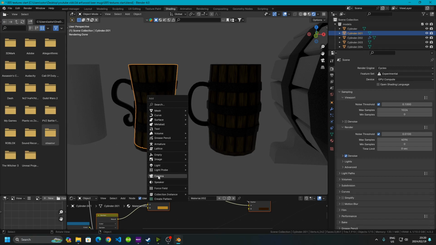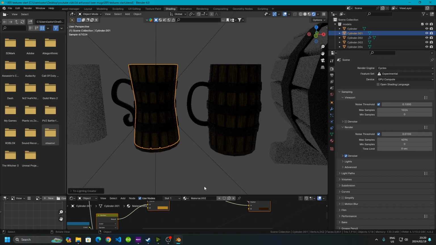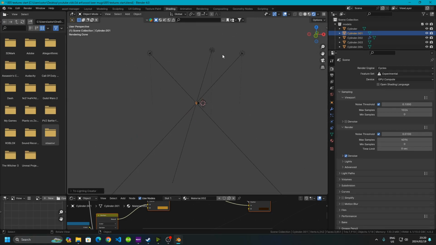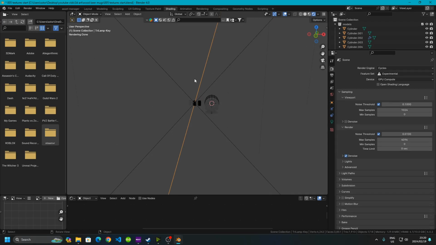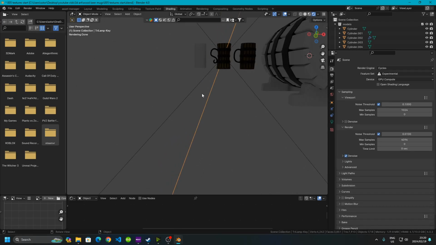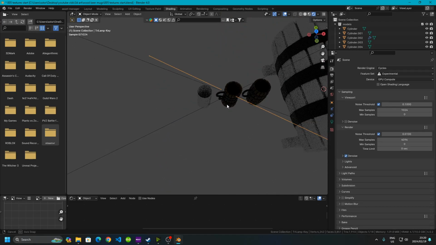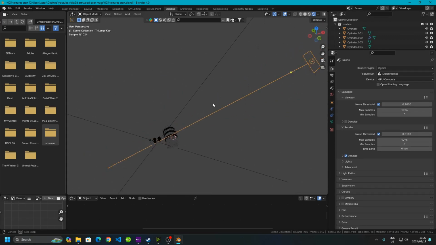some lighting, so I can just explain some of the differences. Let's add a 3-point lighting system. Just go far enough out. Which side of the lighting? This one's probably going to work the best.